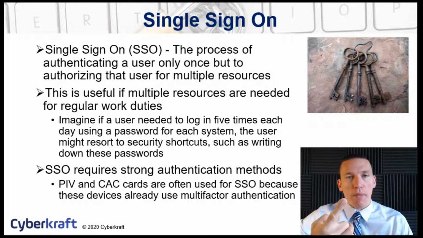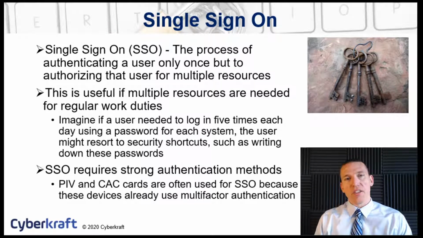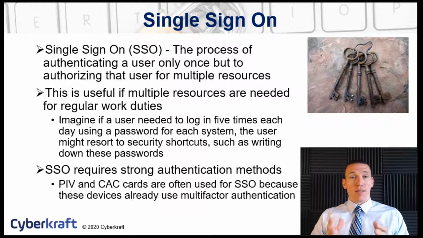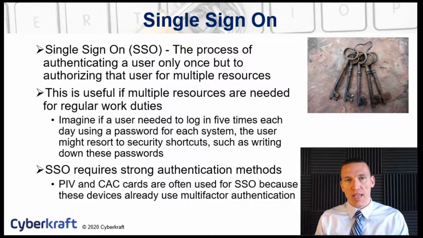Because you're only using one password, though, you need to have strong authentication methods. Oftentimes, it makes sense to use multi-factor authentication. Multi-factor authentication is using something you have, know, or are. And there are a few more methods that are coming up that are a little more accepted now, as in something you do or somewhere you are. But for the CCSP exam, you're only going to need to know something you have, something you know, or something you are.